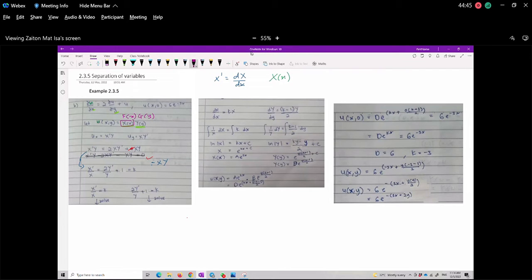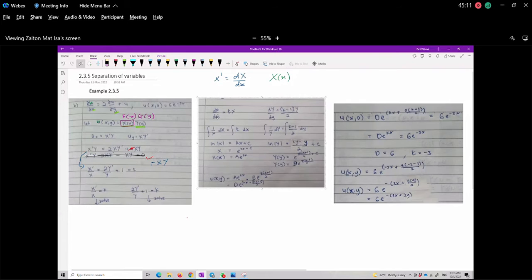So we just know that in separation of variables, we let our solution be a multiplication of a function of x times a function of y. So reference books depend, but most of the time they use capital X. In the bracket is small x. The dependent is capital, and the independent is small letter.